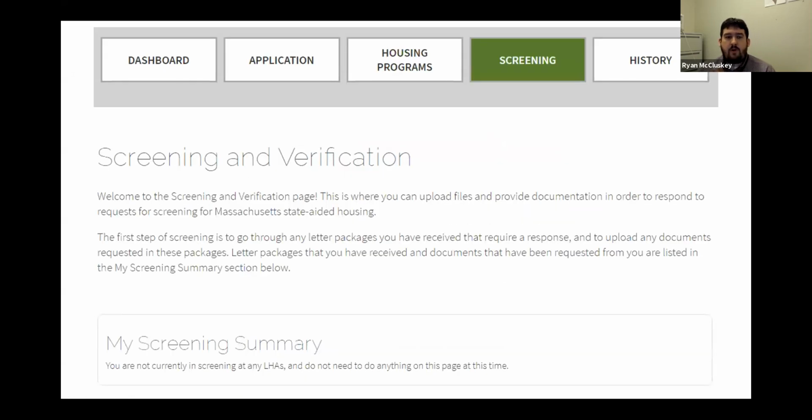I did want to touch briefly on the Screening and Verification tab. This is a really good tool. A lot of the housing authorities are going to be asking for proof of income, photo ID, social security cards, and birth certificate while they're processing your application. With this, you can actually upload a lot of these documents on the website so the housing authorities have them ready on hand. Now, if you don't have access to a scanner or anything like that, don't sweat it. You'll have the opportunity to provide the documentation when you near the top of the list.